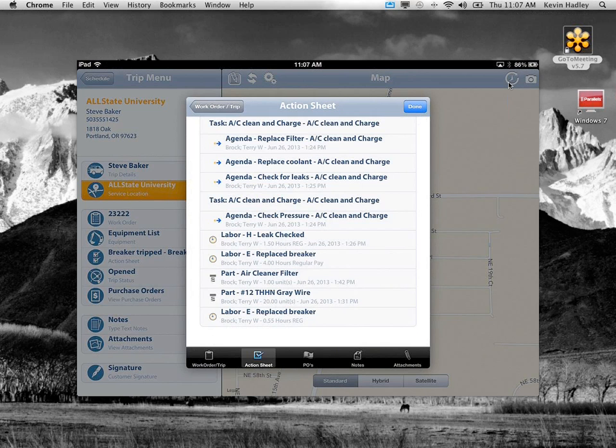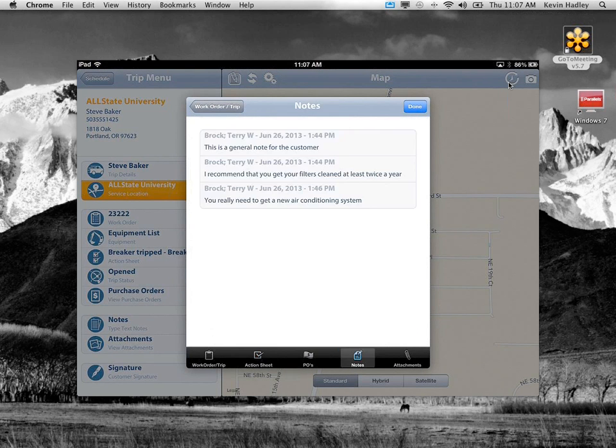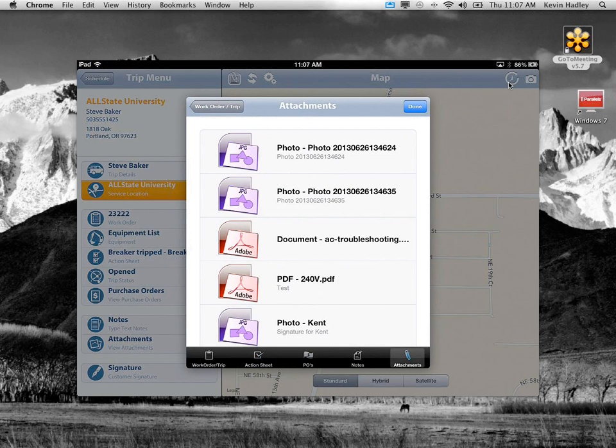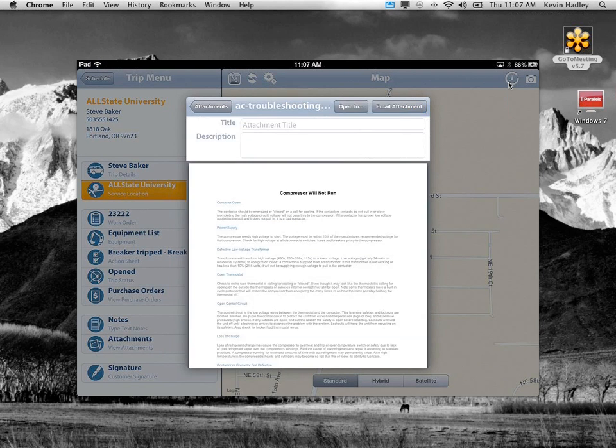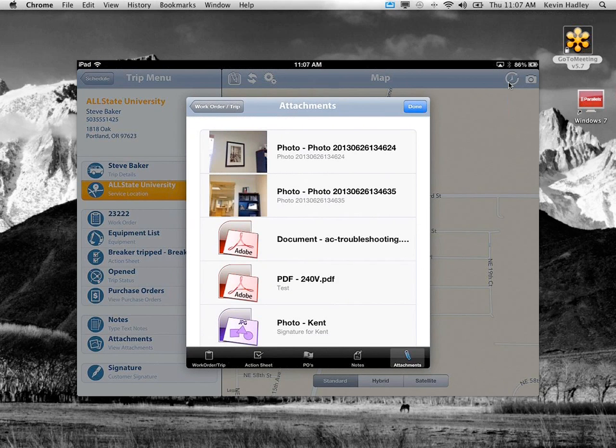All the items, we've got some labor items, part items, etc. There were no POs. I can see the notes that may have been written on that particular one. But the most exciting thing that he can see is if photos were taken. Maybe some before or after, some things that were done. You're just seeing pictures of my office that I usually take on a normal demonstration. You can add documents, such as PDF documents that you can see here, that you can either send the technician or attach them.